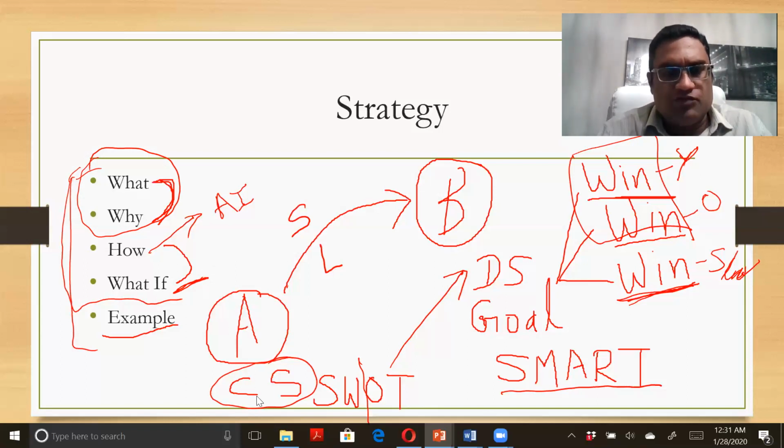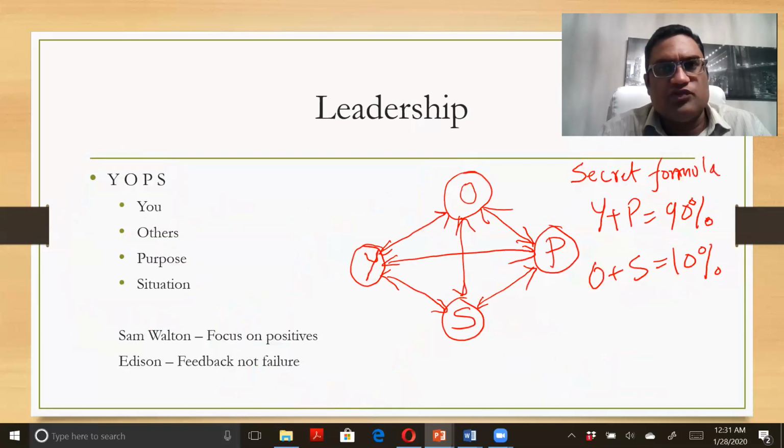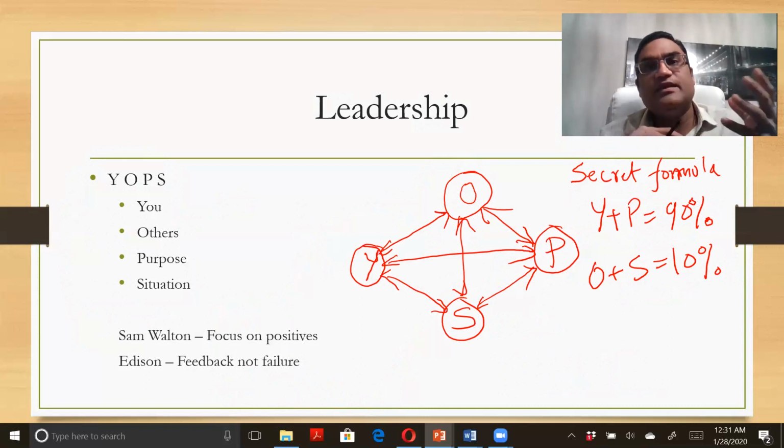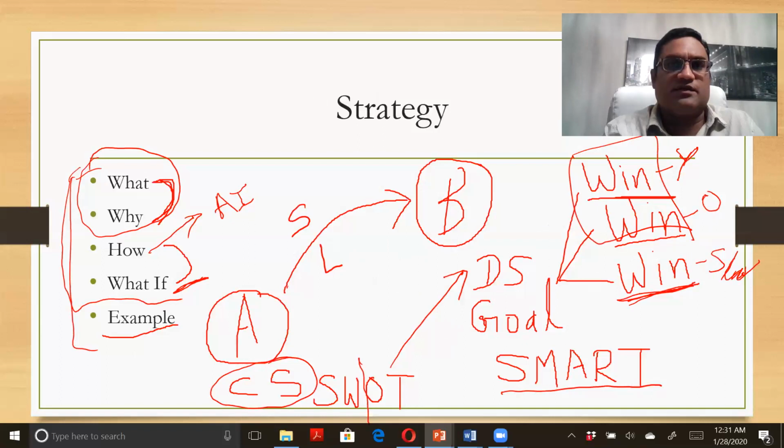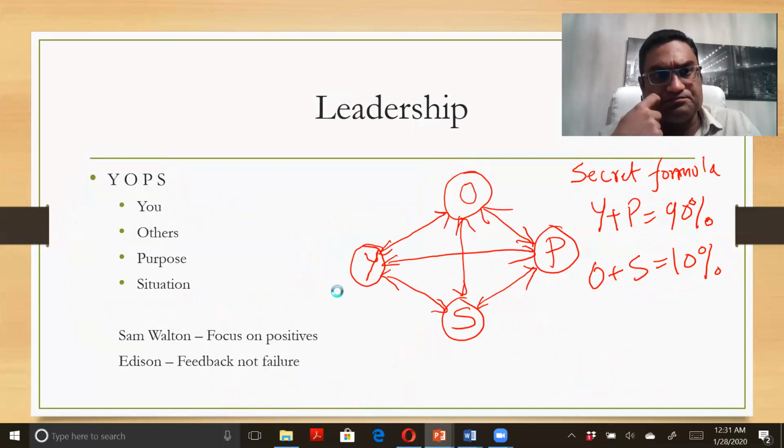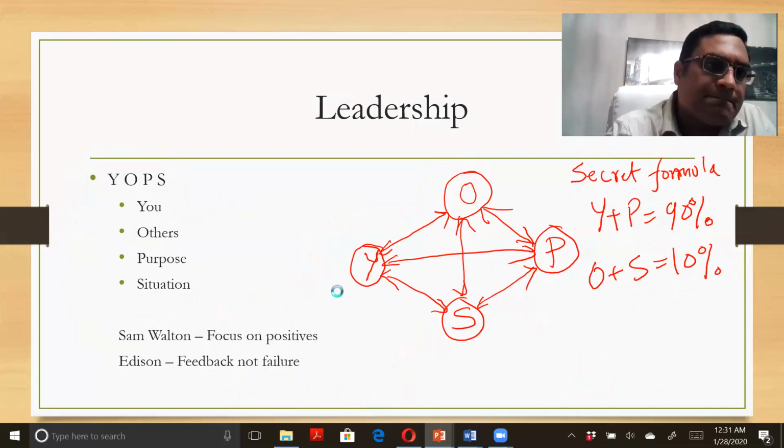So let's move on to the next part, which is the leadership part. And as I mentioned, leadership is the other aspect. See, the bottom of the arrow is leadership, okay? And by the way, we're going to come to this concept later on too. I'm just giving an overview of leadership. And this is actually an important thing.